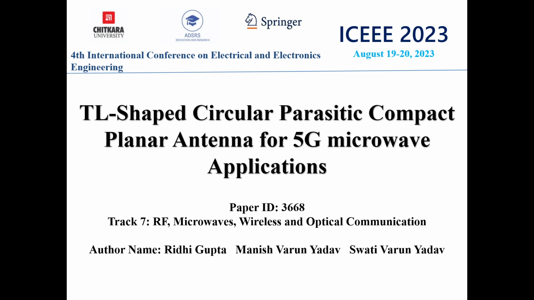5G or fifth generation wireless technology operates across a range of frequency bands. These frequency bands are categorized into three main groups: low band, mid band, and high band, also known as millimeter wave or mmWave. Each of these bands has its own characteristics and uses. First, low band. This includes frequency below 1 GHz. These frequencies offer good coverage and penetration through obstacles but generally have lower data rates compared to higher frequency bands.